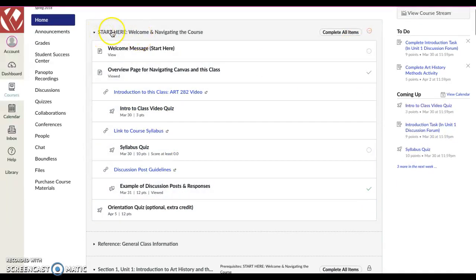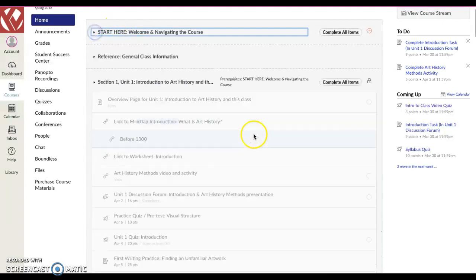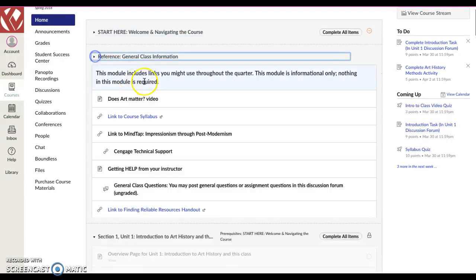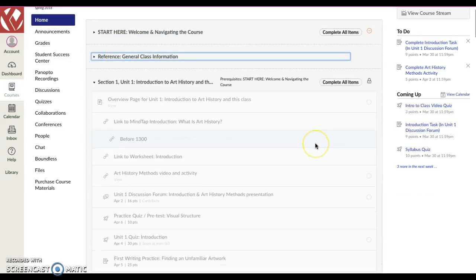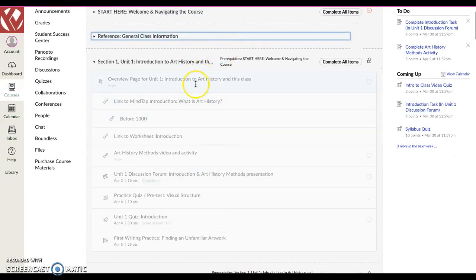If you're done with module 1, you can close it up. I also have a reference module here for you, which just has a bunch of links to things that are useful. You can close that up so it's out of your way as well. And then once you're done with the starter module, you can move on to module 2. Also, you can see there's things that you have to do to get it checked through.